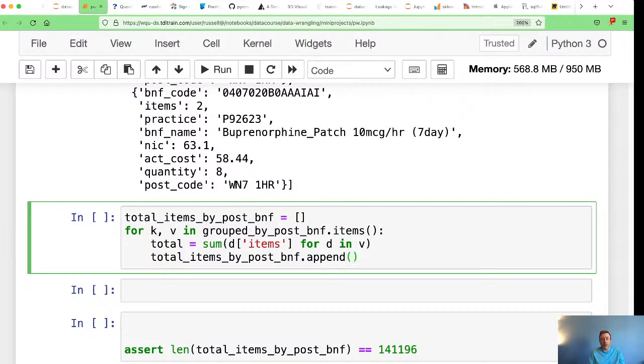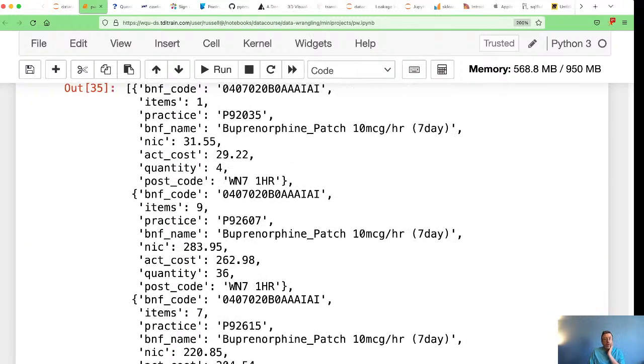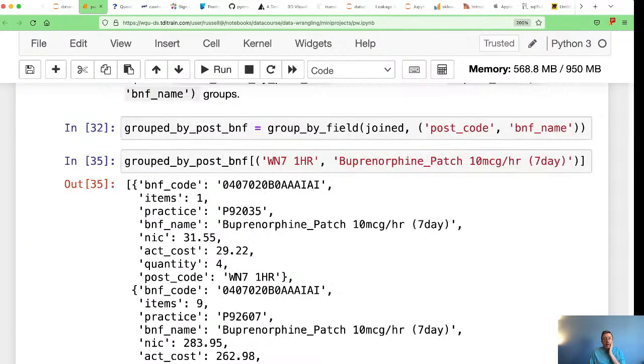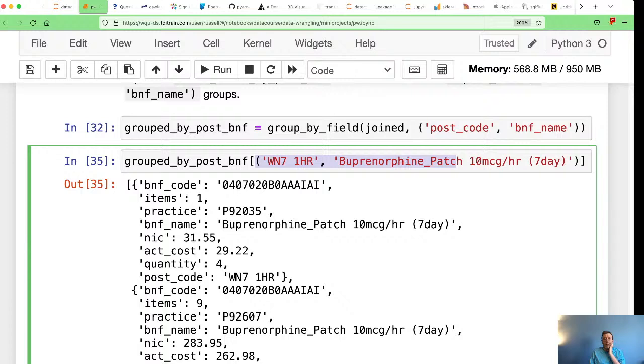I could create a tuple, say. I could say K0, remember my key is a tuple of 2 values, and total. Right, so remember K is going to be a key that looks something like this, a tuple of 2 elements.